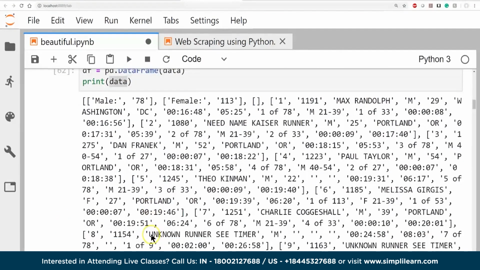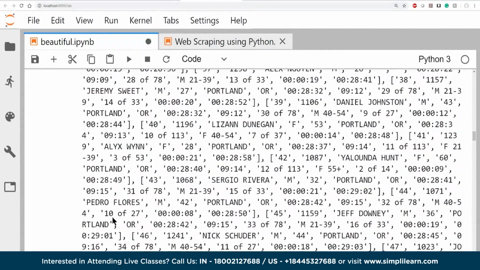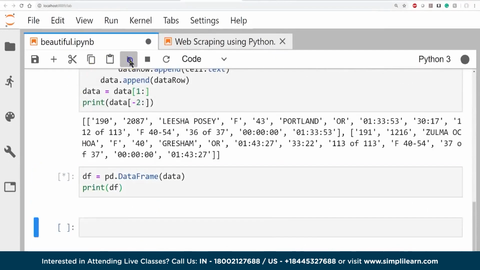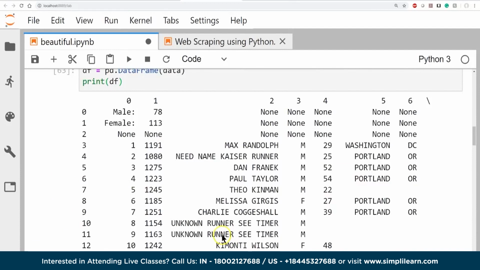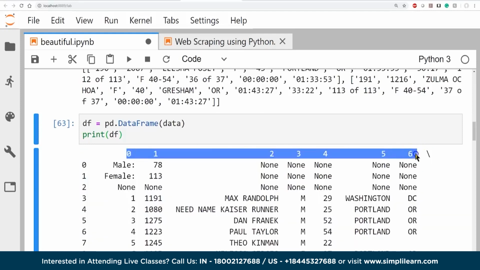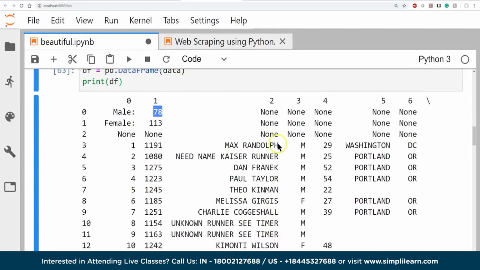And you can see in here, it brings in our data frame. We just have a mess of information. This is our data. Let's go ahead and print df and see what that looks like in the data frame. And this is nice because it organizes it into a very easy to read table. And we have the labels 0, 1, 2, 3, 4, 5, 6, and so on. And then we have each row. We have Mel, 78, none, none, none, none, none, going across. When we get all the way down here, we'll see Max Randall at about number 3.